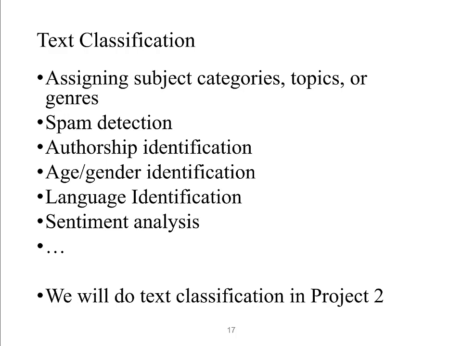And I think you can work out the corresponding labels for different applications, all right? And the input data would usually be the same for text classification. So basically it's just a document or a sentence. You can view a sentence as a short document. In this case, they are all the same, and you have different labels for different tasks, right? And as I said, we will do this in project 2 as well.